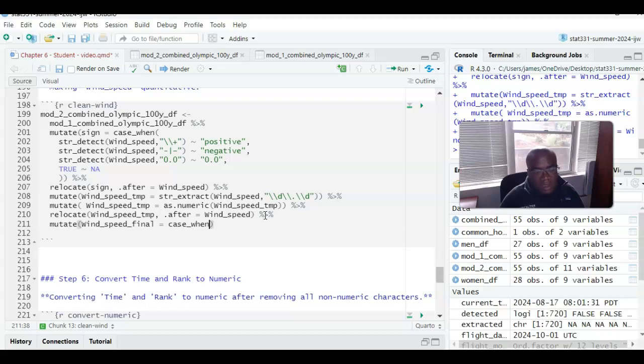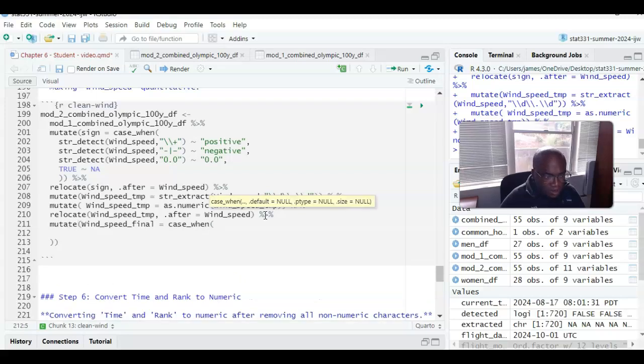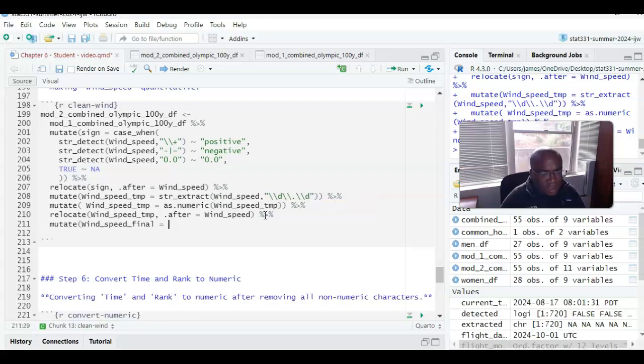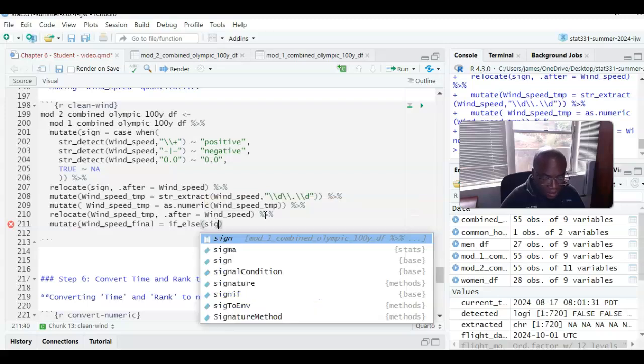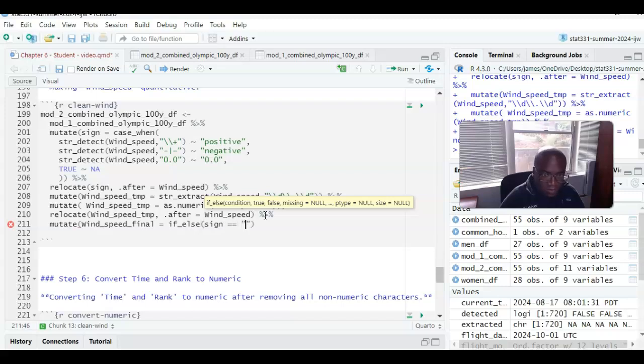So all I have to do is just do case one, and then actually I'm going to teach you something else, another way of doing this. Hopefully this doesn't embarrass myself. I'll use if_else. If sign is equal to negative, that's a negative, I'm going to take wind speed temp, if I can type, and multiply it by -1.